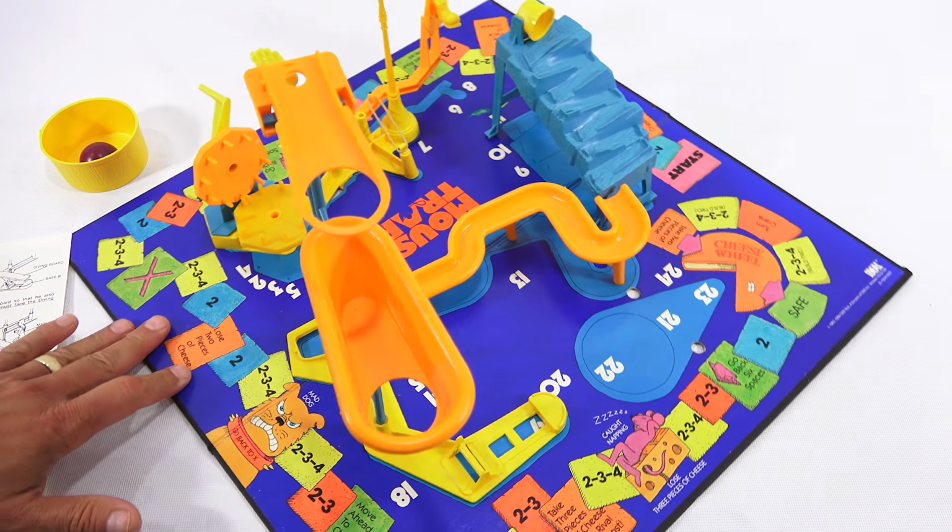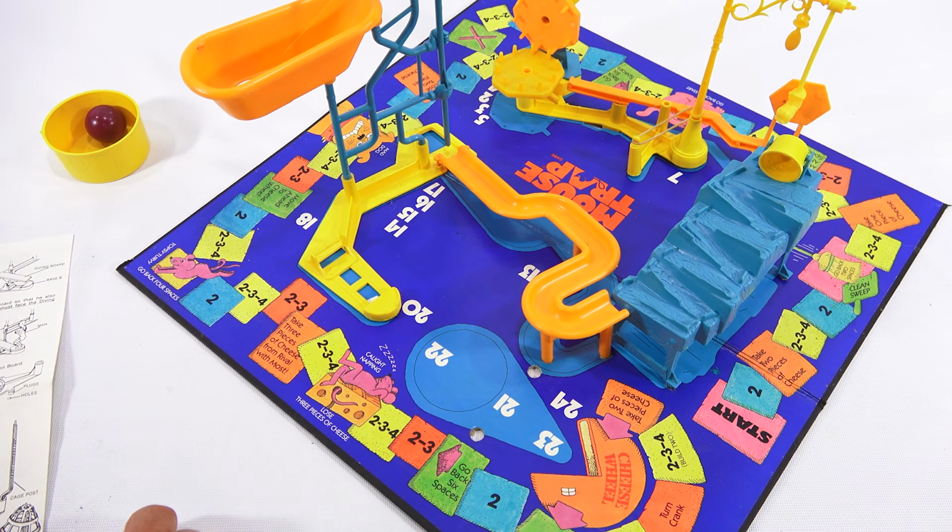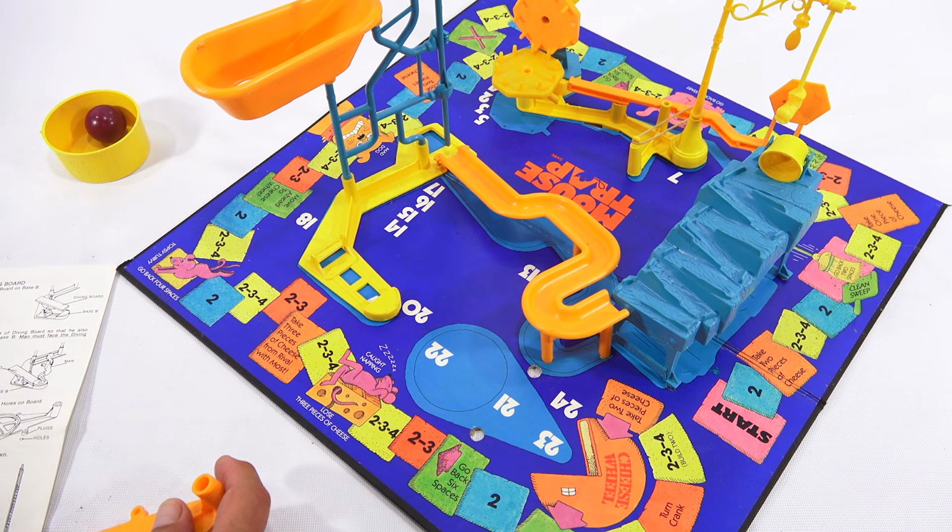I do have, now that I think about it, I'm looking for an orange cage to go with this one, which I don't have. That's why I have a red one.